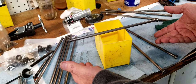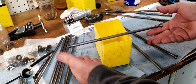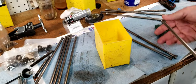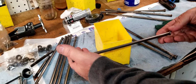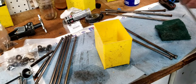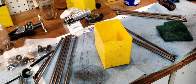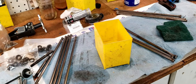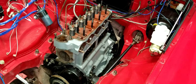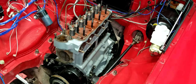This one here is a little bit suspect. It wants to stop and turn back. Not near as bad as that other one. This one here has got something going on, so this one's also suspect. Luckily, I have some spares from a prior project. We'll see if I can get a total of 8 out of the bunch. Moving on. All right, so we got the push rods all sorted out. What ended up happening was I just went and bought a brand new set. So, bada bing, bada bang.